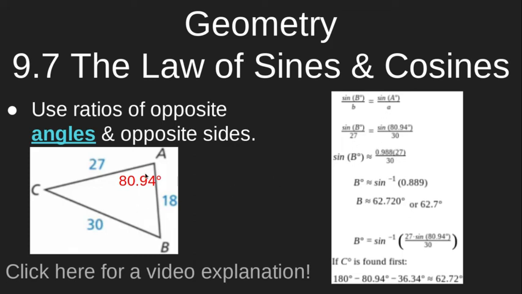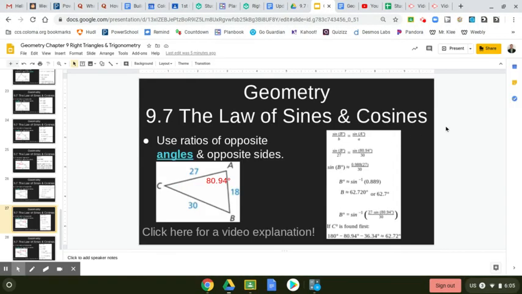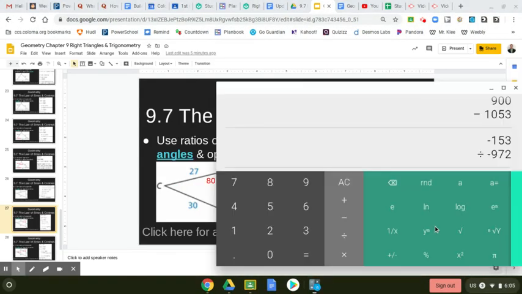So 80.94 and 30 are opposite each other. In each of the calculations coming up, I'm going to have sine of angle A divided by the side length opposite it, 30. Angle B is opposite 27, so that's why the little b is going to be substituted with 27 in its place. At that point, it's sine of 80.94. So again, I'll go to my calculator for this part because I think that's helpful. I'm going to hit sine.